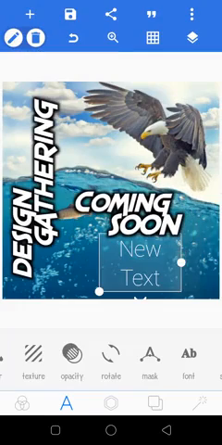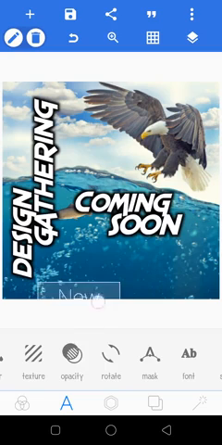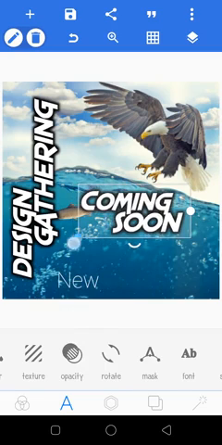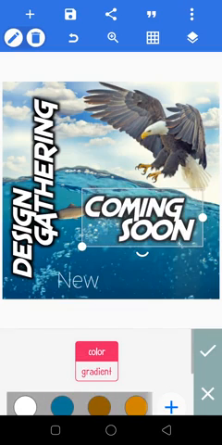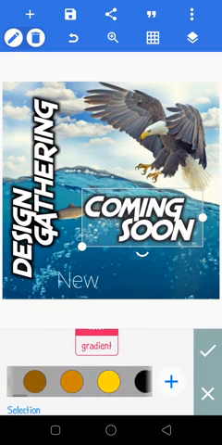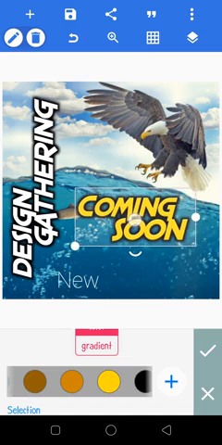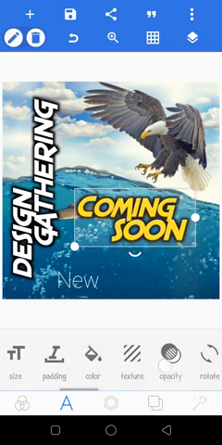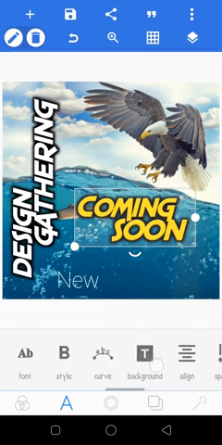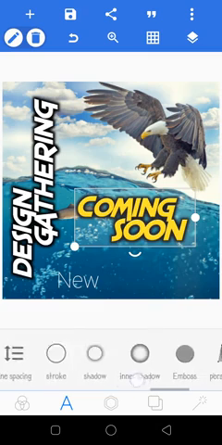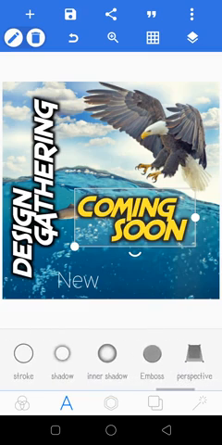Now something happened. If you look at the design that I posted, you can change the color. Just pick color, and give it yellow. But if you notice, it has a glowing white. That glowing white is the shadow.